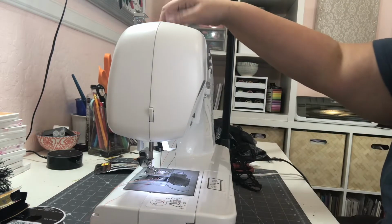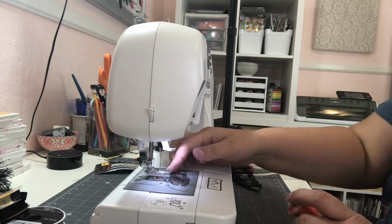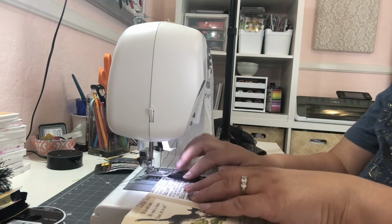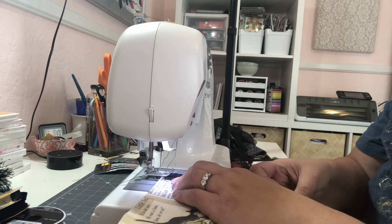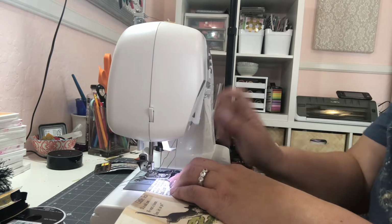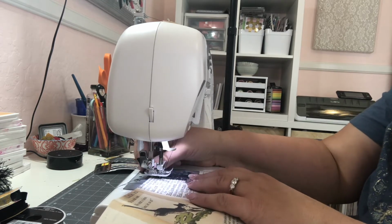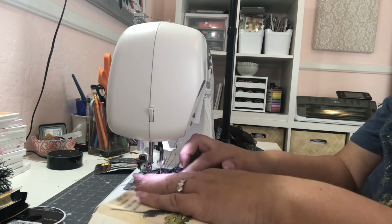And I think I might actually change out my orange thread with some black. So I'll be right back. All right, we have some black thread, so let's get started. I just lay it on, decide where I want it, and then I just go for it. Oh, see, it's gummed up. Nope, doesn't like it.